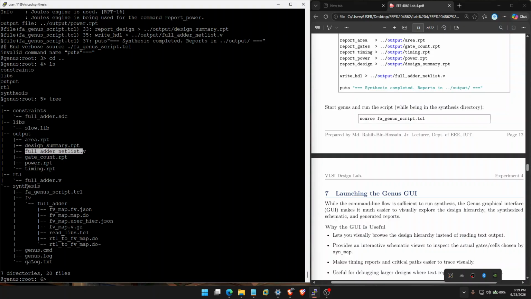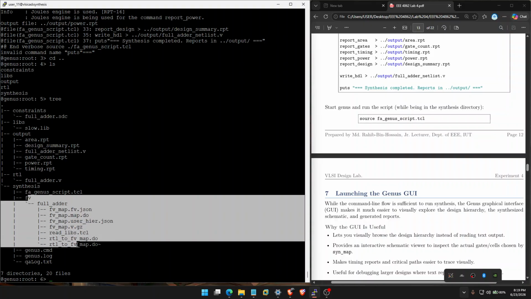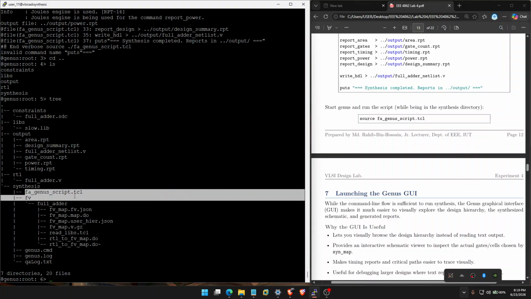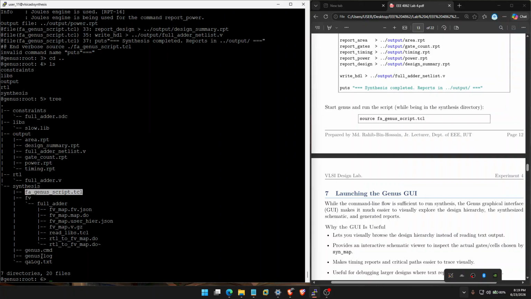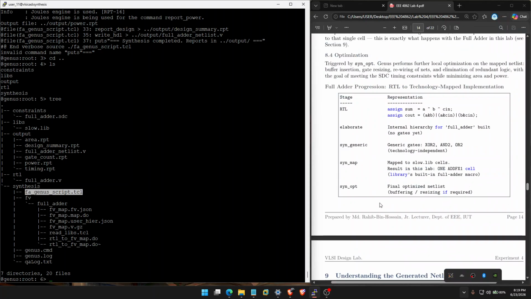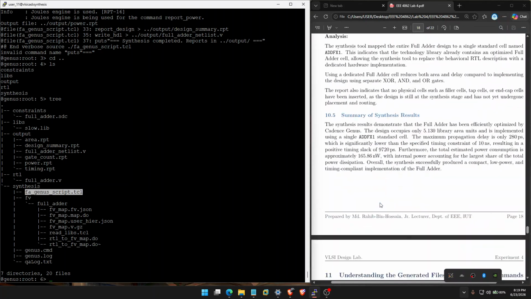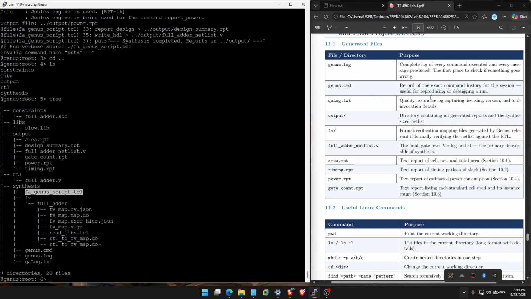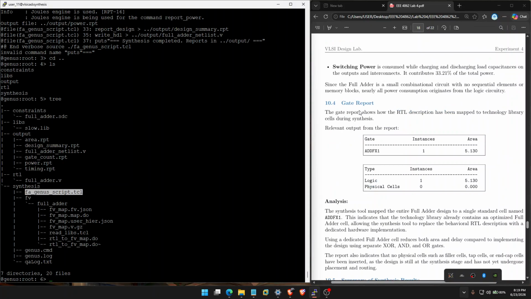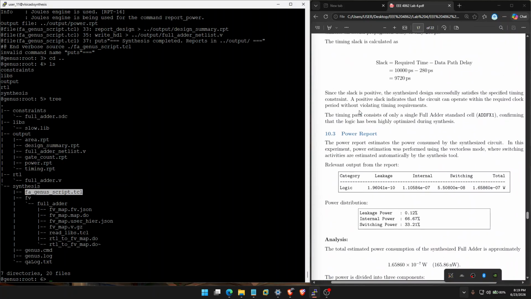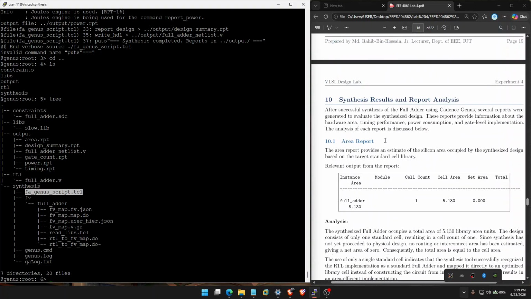We have our RTL, we have our synthesis files and our TCL script, and we have some genus.cmd log txt. These are not important for your lab, but I have added some sort of purpose for all of these extra files that are generated. You can read it in your free time. So that was all for your automation of RTL synthesis.